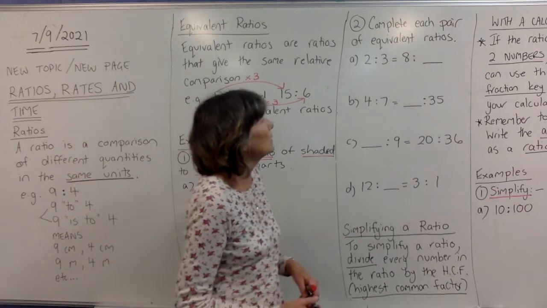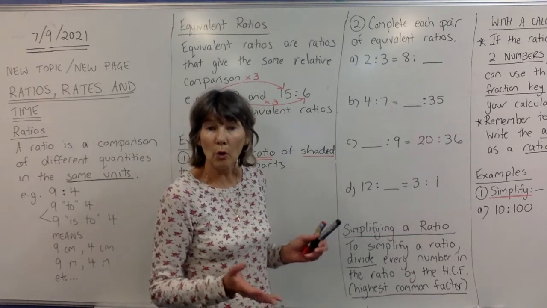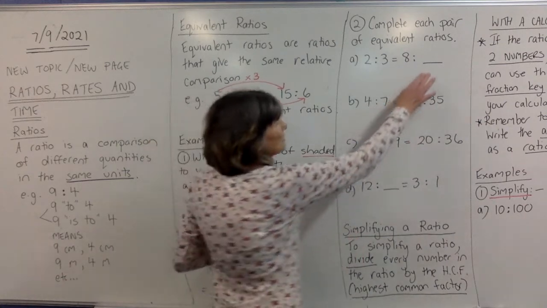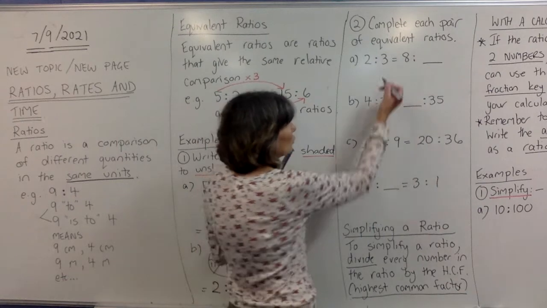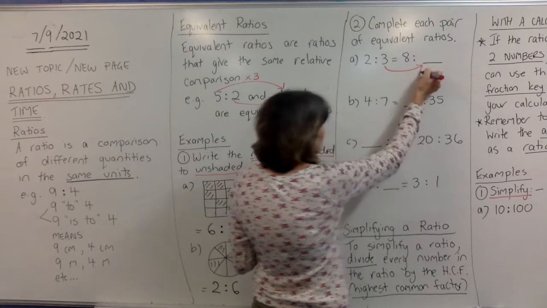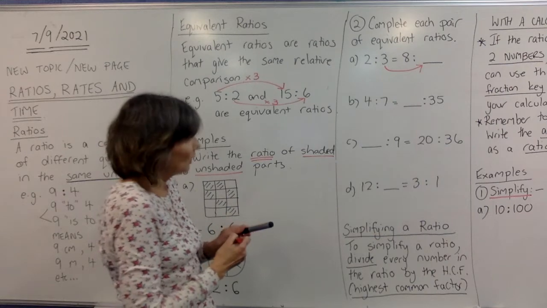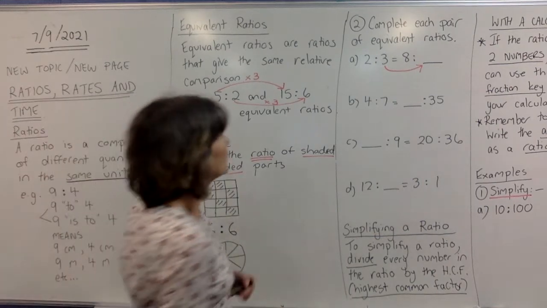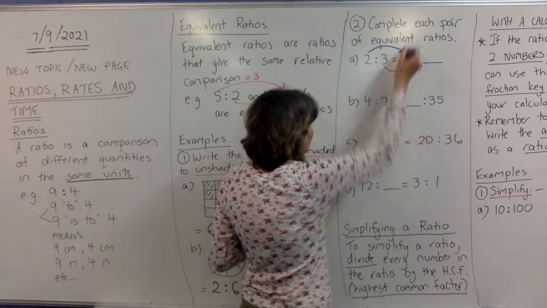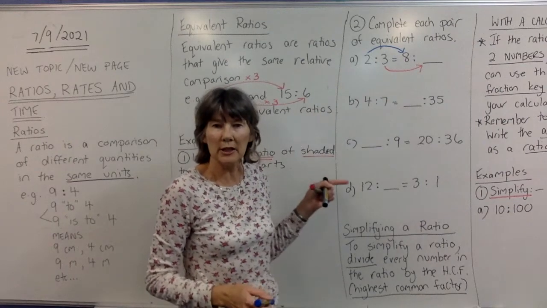All right, now the next one, we're dealing with equivalent ratios. So I need you to draw the arrow towards where the empty space is, like this one. Because my empty space is over here on the right, I'm going to draw an arrow from my second number here towards my empty space, the second number there. Now, after that, you're going to have a look and draw arrows the same direction for the other 2 numbers. So the first number here is going to the first number here.